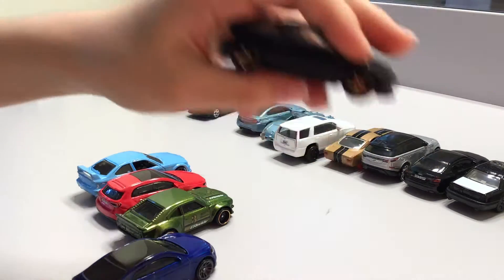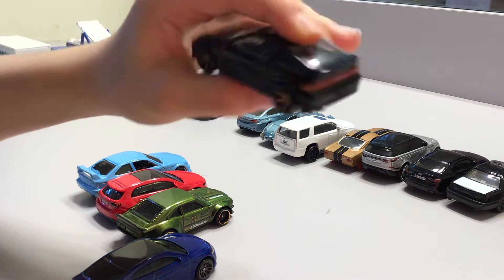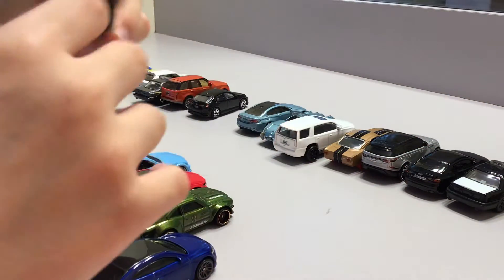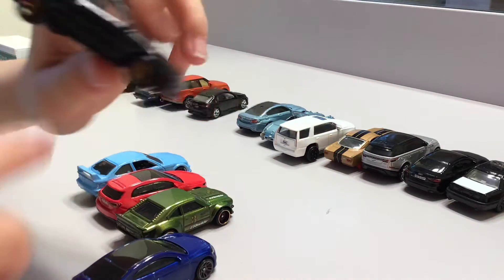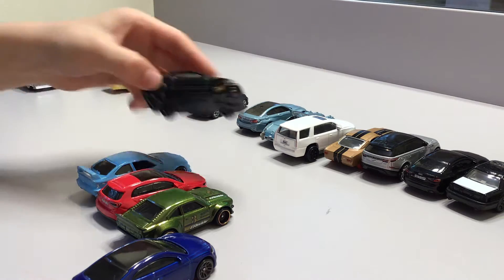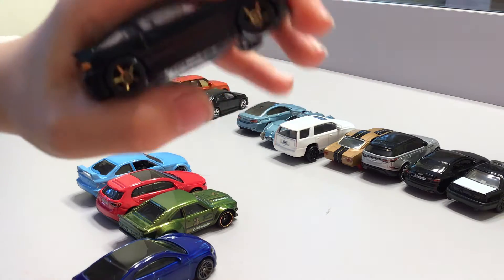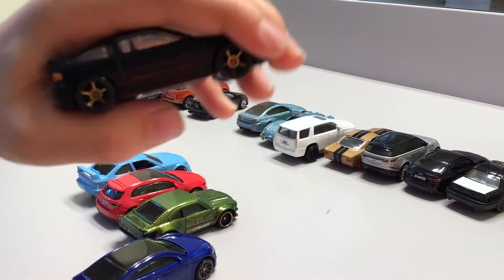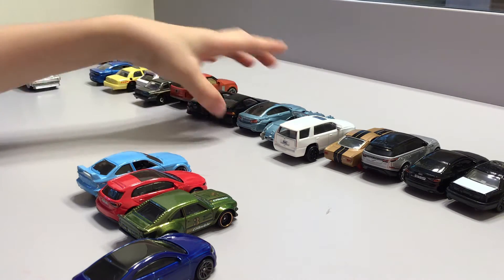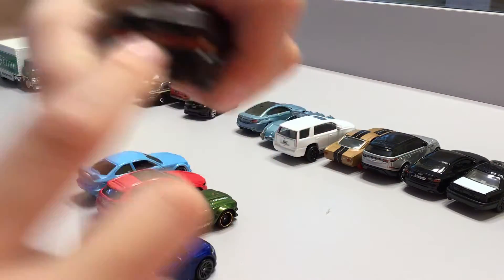I got this car a long time ago. This has to be one of my favorite cars — it's all black with gold rims. It can't open its trunk or doors, but it looks very awesome and it's Hot Wheels. This is like one of the most realistic Hot Wheels cars ever. And it's a Honda — you can't really see it because it's very small.